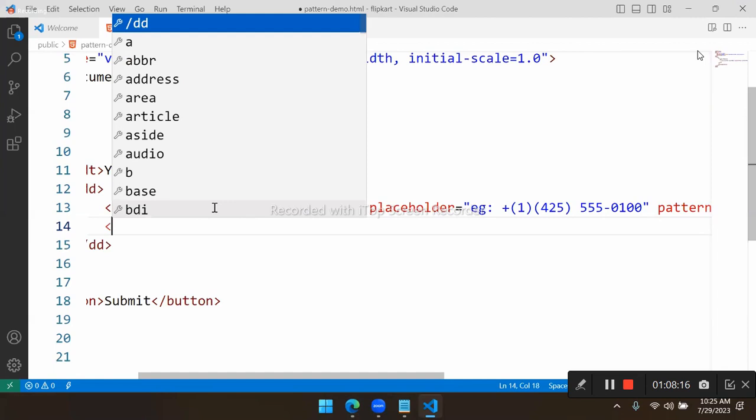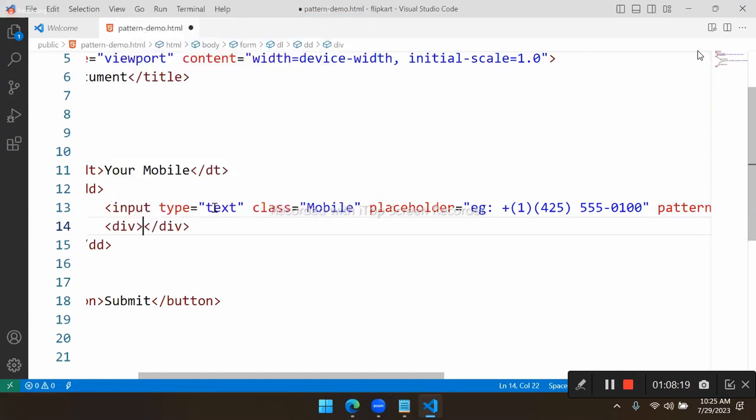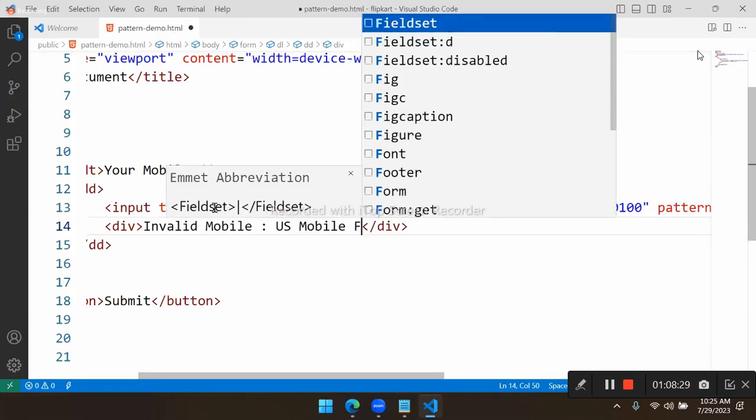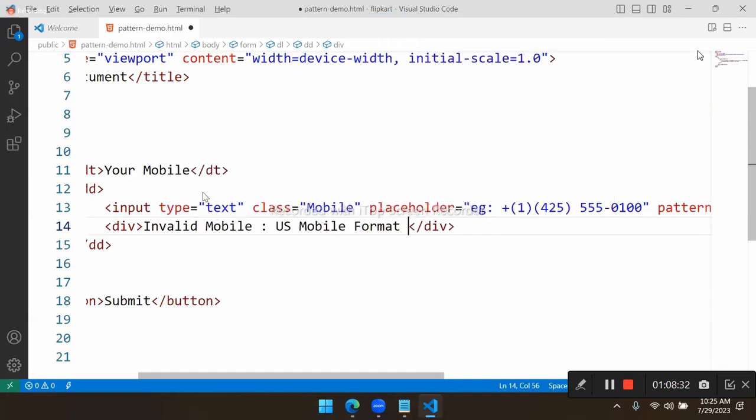I'll show one more point here. See, suppose you mentioned at least one special character. After that, /w/w. Understood? Suppose you have written like this. When you write like this, you see now I am entering some 4 digits.